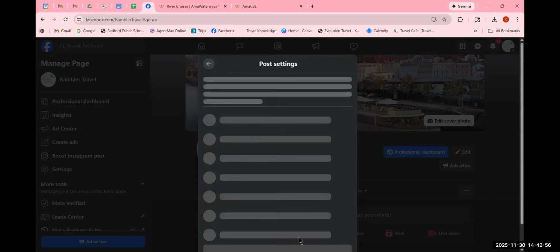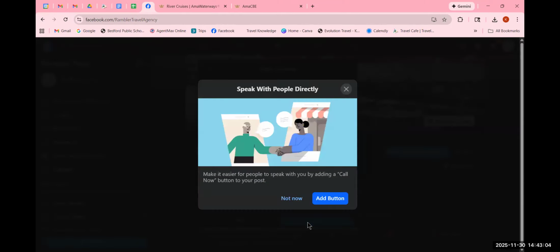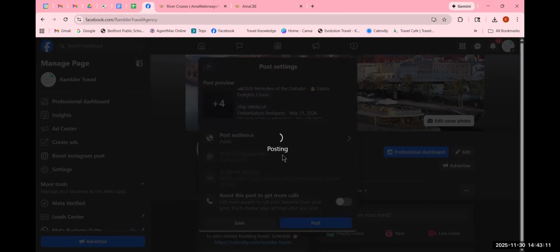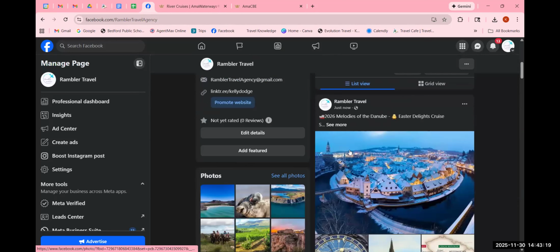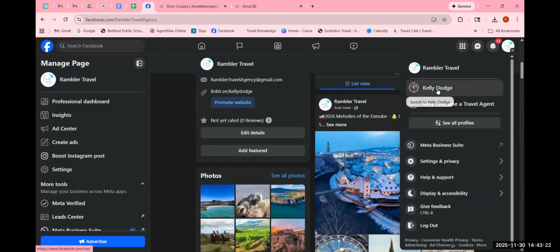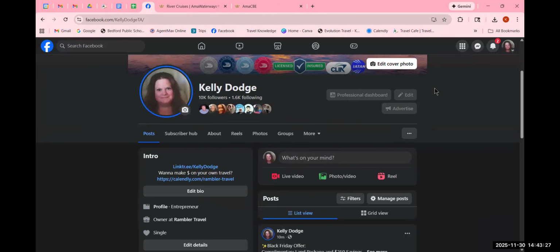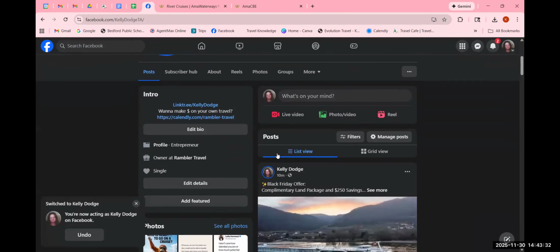I am going to click next and I'm just going to share it, just like this. All right, I can add a button that says call now, with my number, if I want to. And so I did that. It doesn't cost anything to do that. And now I have this ad here. So showing it in reverse, posting it to my travel agent website, my agency site, or I should say Facebook page.